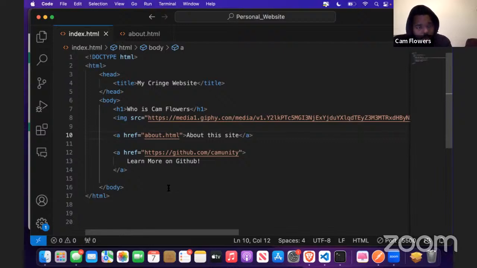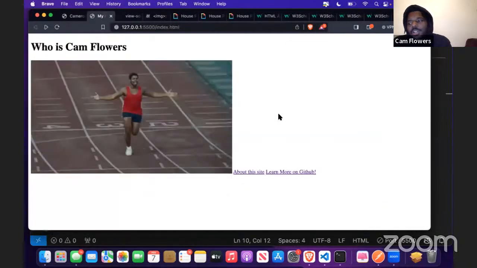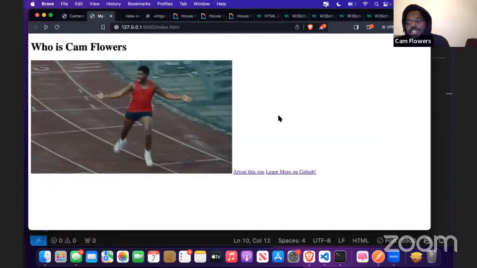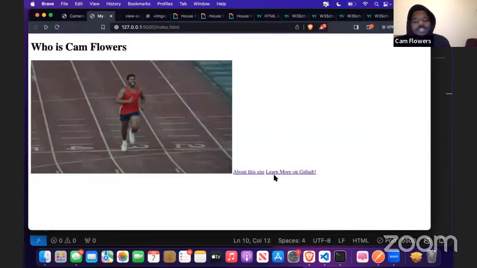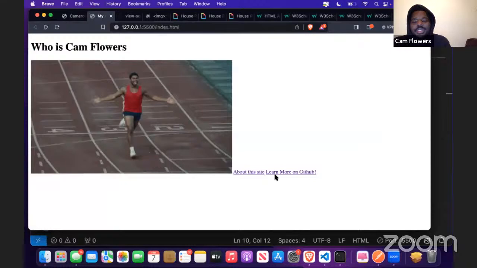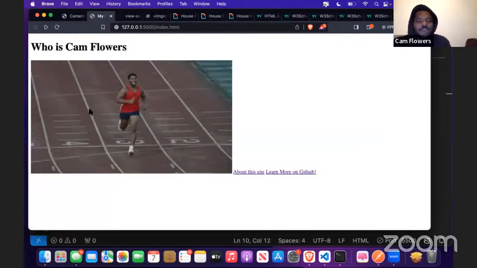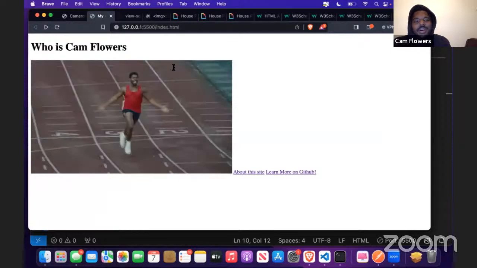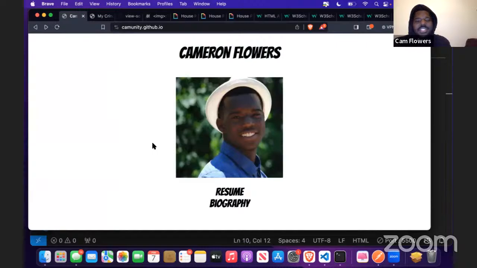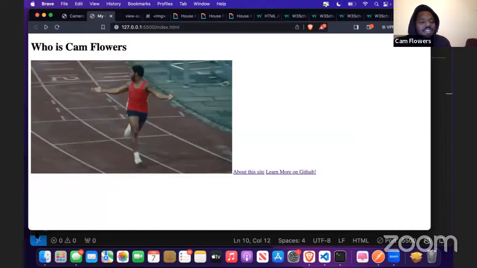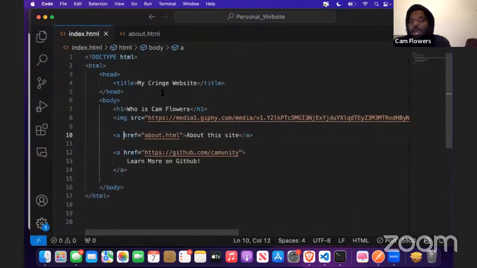So let's go back to VS Code and just take a look at our site real quick. And some of what I want to do is I'd love to just make sure that I get these anchors on their own line. That's like one big thing I'd like to do. And I'd love to style them so that the text is a little bit bigger. It's easier to see. I'd love to format this so that this image is in the middle, and everything is center justified like this one. Simple as this page is, it's still very clean, so I want to do something similar. And let's use some styling to do that.